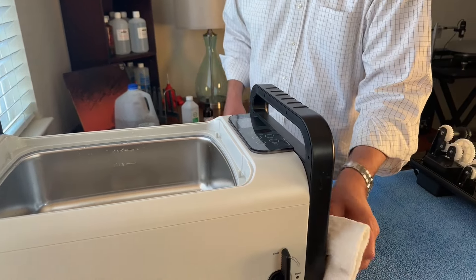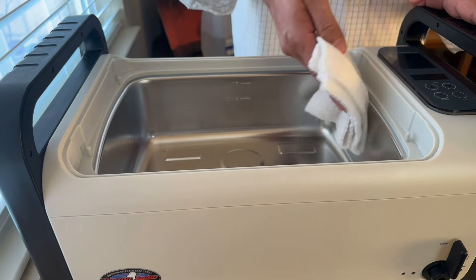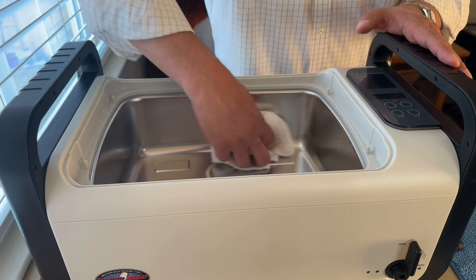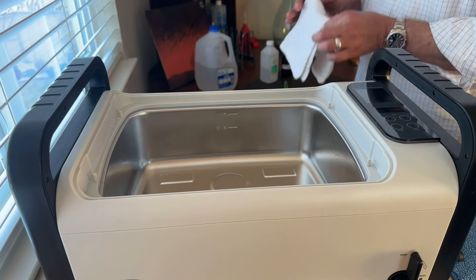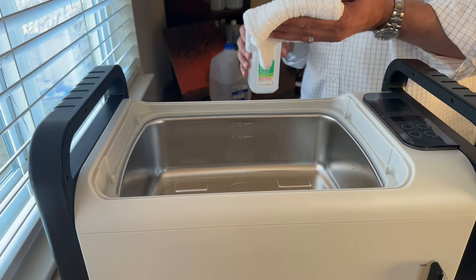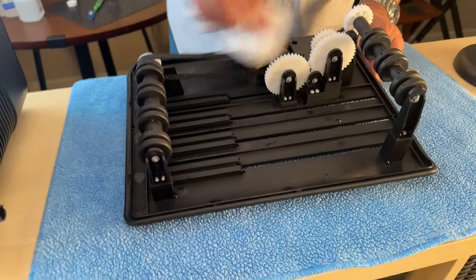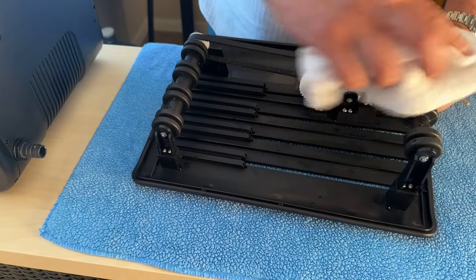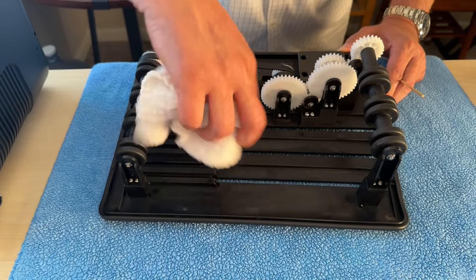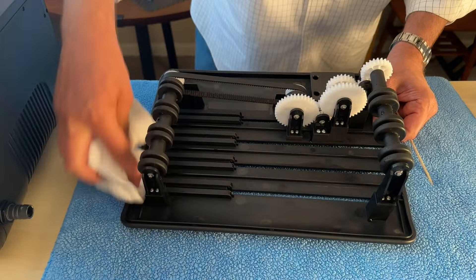What we want to do next is wipe up any remaining water that's in the basin. The next step is particularly important if you've cleaned any records that might be moldy. Take a little bit of isopropyl alcohol — the same stuff you used in the tank originally — and just give it a quick wipe down, wiping off any standing water first. It'll obviously evaporate; you don't have to be too overly concerned about it.